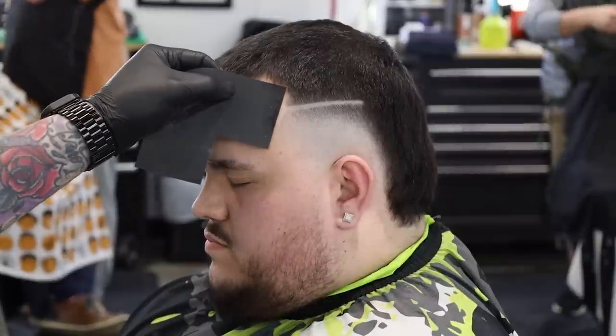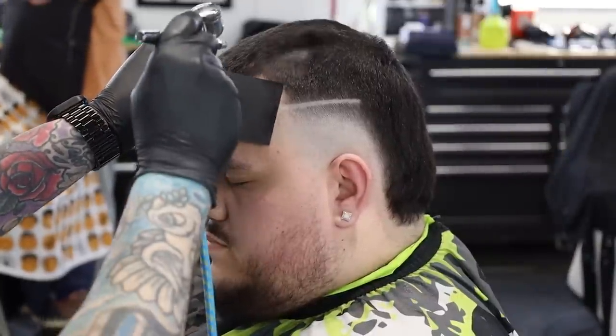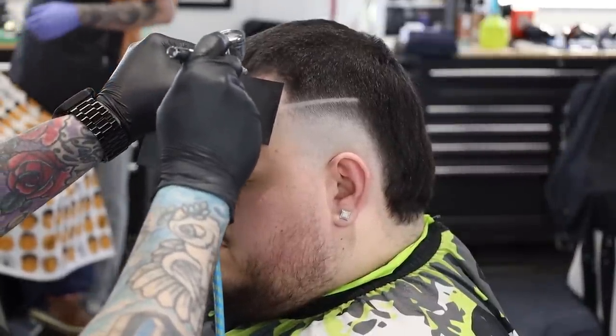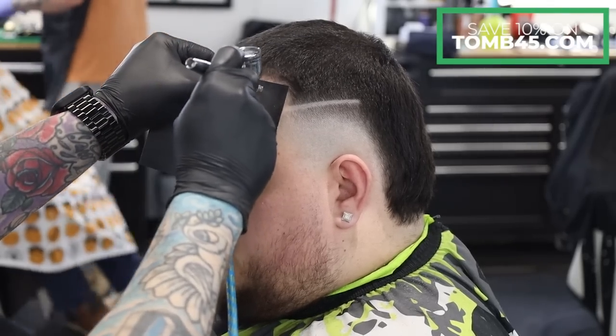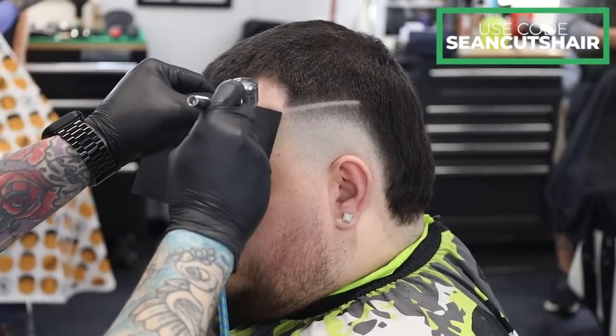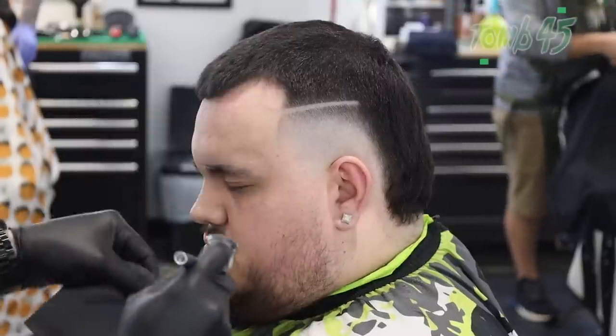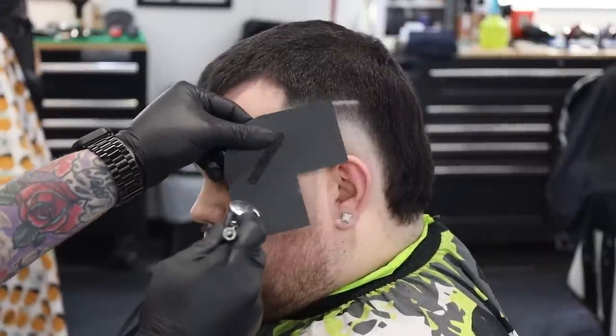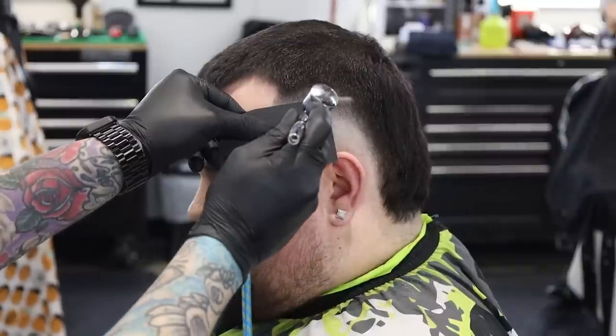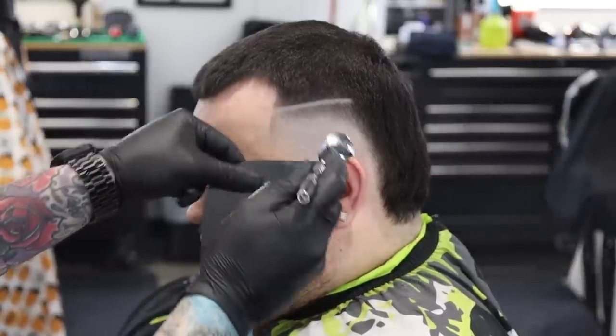We're going to do a slight enhancement just to make this design pop, and then he could use a little help in the corners. So just a slight enhancement. This is 245 no drip. This is the Onyx Black. Just enhancing this line right here. We'll go ahead and hit the design line as well, just to make it pop a little bit, right?